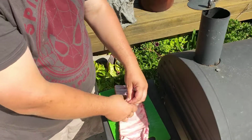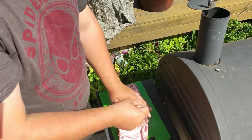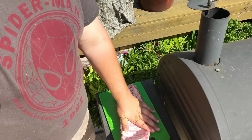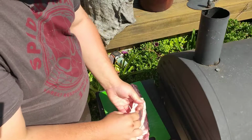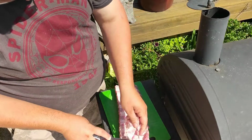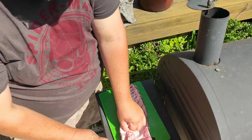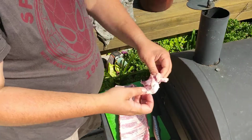If you're struggling and it's a little bit too slippery, just use like a wet paper towel. That usually works best, but this isn't too bad. You pull it straight off like that. Probably just trim off this little bit here, because they'll probably just burn anyway, so just chuck off that little bit.